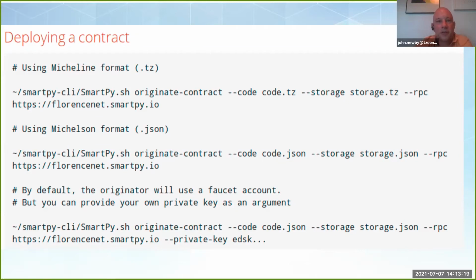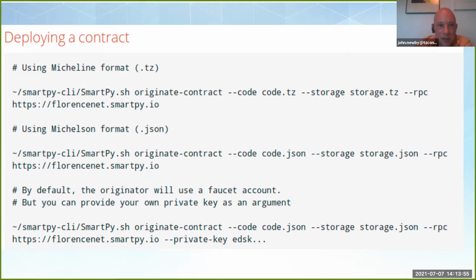This is not from our example. This is from the docs, for which I apologize. And it's just to show how you originate a contract using SmartPy. So contracts originated on Tezos are uploaded with code and with an initial storage, which is typically the configuration that you want the contract to run with on its first invocation. And SmartPy handles these details for you. So you point it at the code, you point at the storage, and it generates all of this stuff. In this sense, SmartPy does a better job, I think, of handholding for developers who are not so super familiar with Tezos.